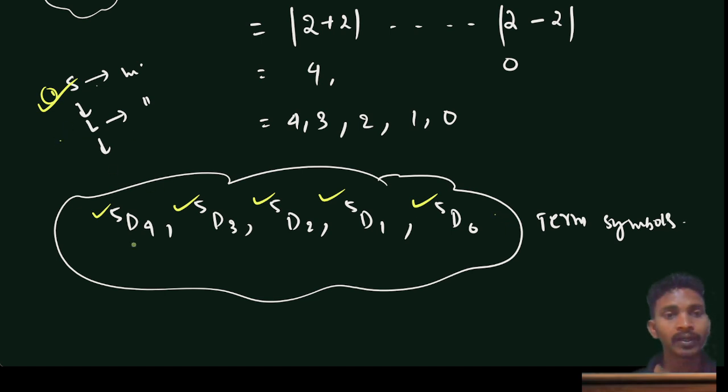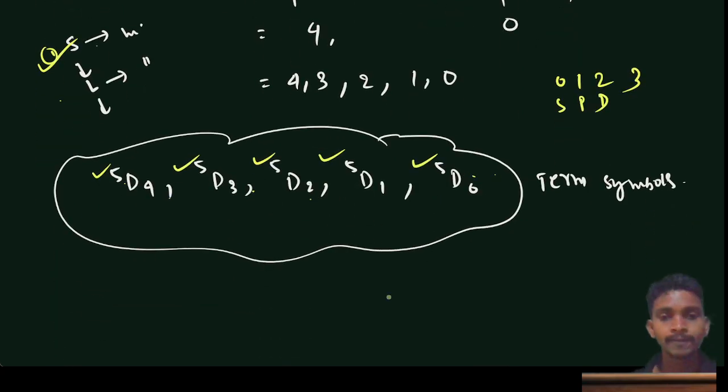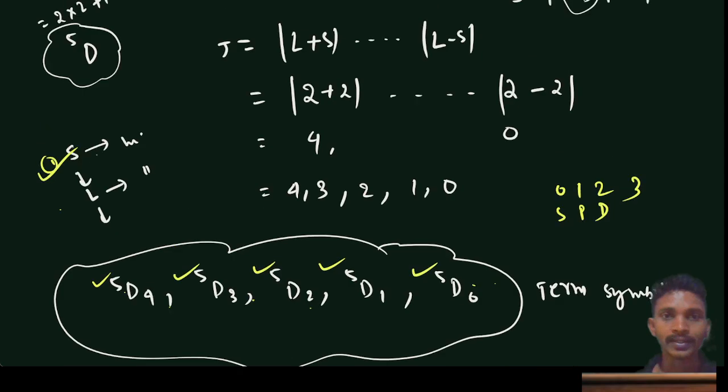For L values also, we see that 0 1 2 3 is S, P, D, F, and everywhere the L value is 2, because everywhere it is D. Now next we go for less than half filled or more than half filled. If it is less than half filled, then we look at L minus S, and if more than half filled, then we look at L plus S. This is less than half filled, so we will look at L minus S.